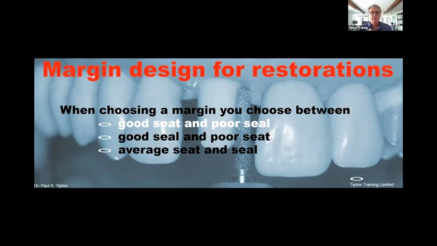So I think it's important at this stage, we just have a brief word about cementation, and especially cementation when we're talking about porcelain fused to metal restorations. How do we cement with a porcelain fused to metal restoration or with maybe a gold restoration? Different when we're talking about ceramics, zirconia and ceramics. We're just talking now metal-based.